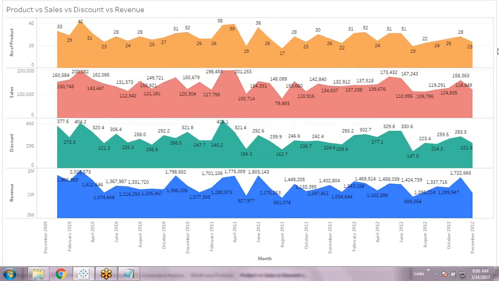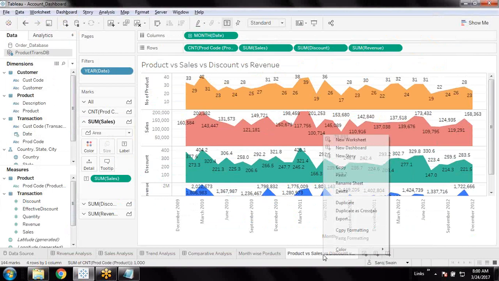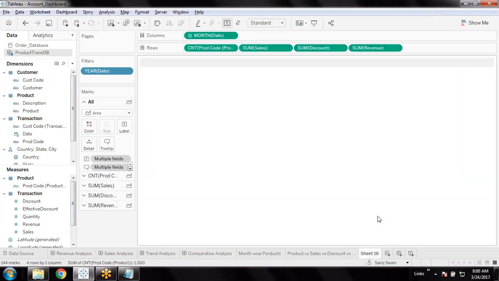This is showing a complete chart which is taking the full screen. Now this is a comparison with 4. Now I will make it a little bit different, just make a duplicate.